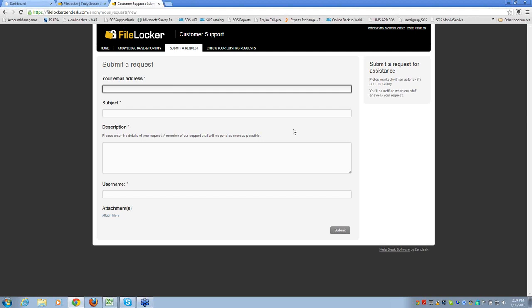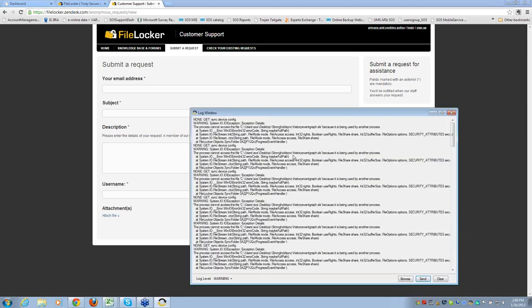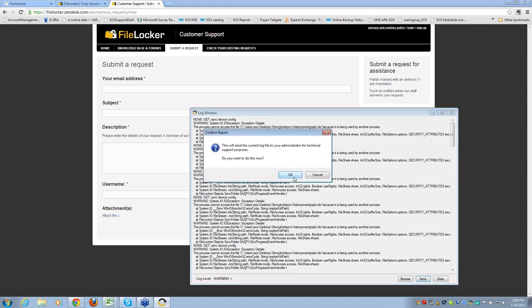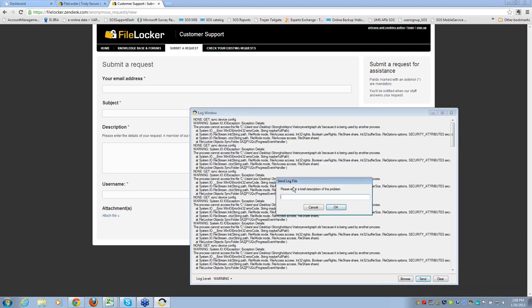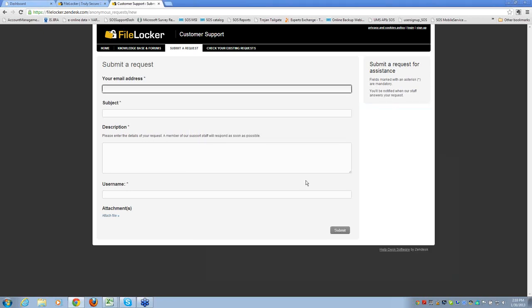Also from the client side, we can get logs. So when you install the software client, you right-click at the bottom here and go to Show Log Window. Then it shows you the logs here, and you can just send log. And this will send the log to our support staff, and they'll be notified. Hit Send Log, and then hit OK. And then you can put your email address or contact information, whatever you want, just a brief description of the problem, and then that'll be a good way for you to get a hold of us, or for you to check out what's happening.